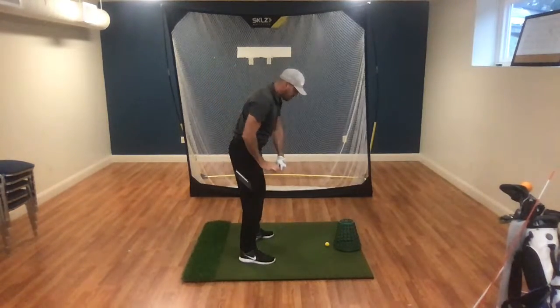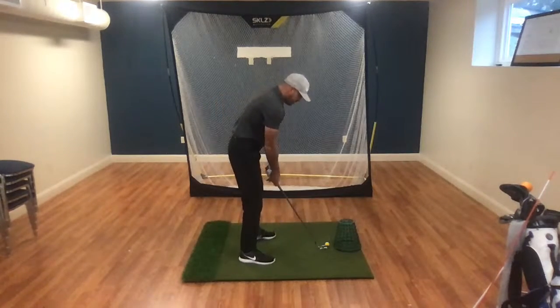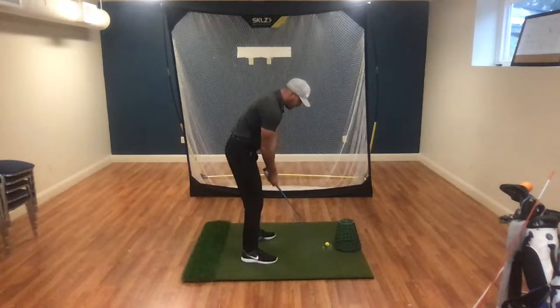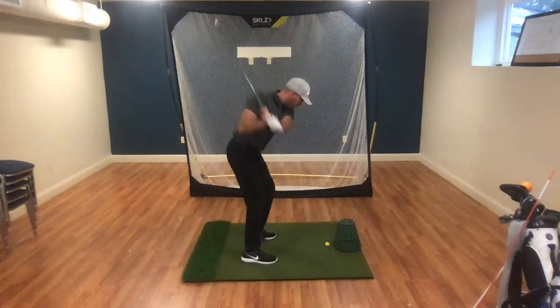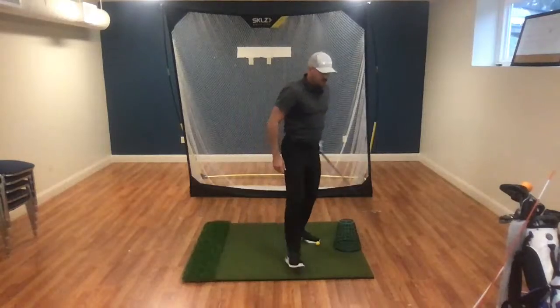So if normally you have a shank and the club comes out this way, you would feel like you rip the grip up and to the left. And maybe even feel like you're hitting off the toe a little bit in the beginning with some half arms. That would be a drill to start with. Now, of course, those drills can work. But if you have something in terms of your setup that's off, that's causing it, you gotta fix the root cause. So I'd have to see your swing.